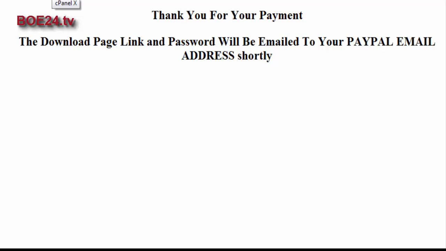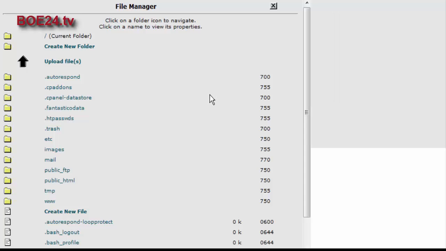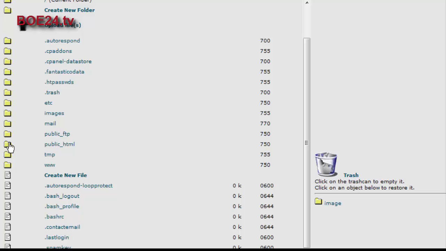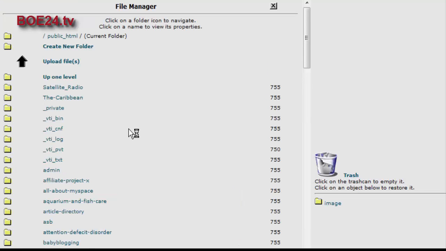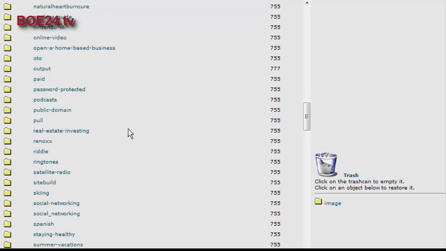Now the next thing we need to do is go back to our cPanel again and go back to File Manager and into Public HTML and find our protected directory. Password protected.